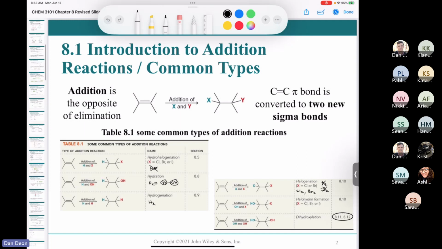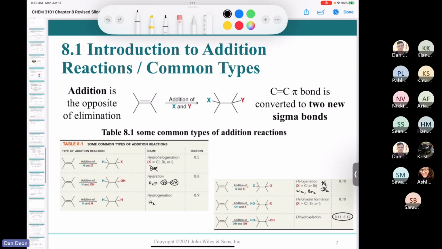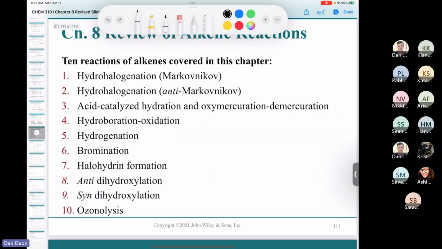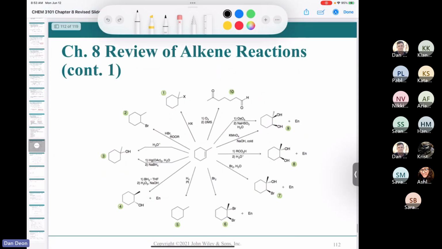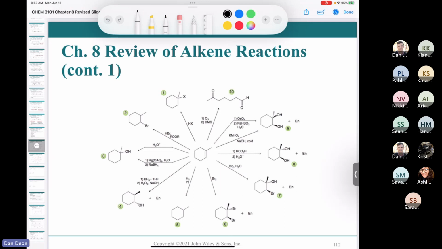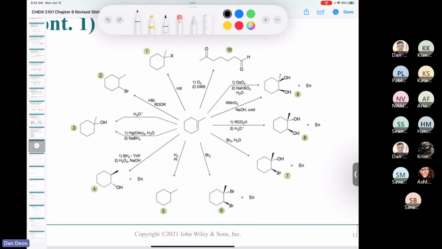Now, if you look at the total number of slides in this slide deck, there's over 100. And once you get to the very end of the chapter, so let me just show you here. There's something here. Sometimes my students call this the wheel of reactions, because it's kind of a circle like this. But this is where we're going in this chapter. We're heading towards this, and we're going to look at all of these different reactions, every single one of these reactions in detail.